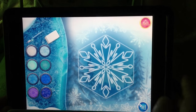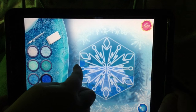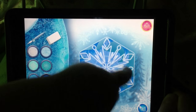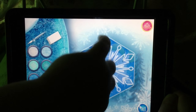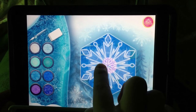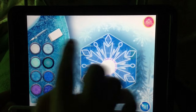Go ahead. Look at all the different possible colors. Ooh, I like it. Okay, next. Ooh, that's beautiful. Are you going to color the whole thing? You are very good at snowflake design, and I should know. So that looks like all done. That is spectacular. Would you like to put some purple on it in the middle? How about some white in the middle? Yes. Sounds good. How about some of this on the outside?